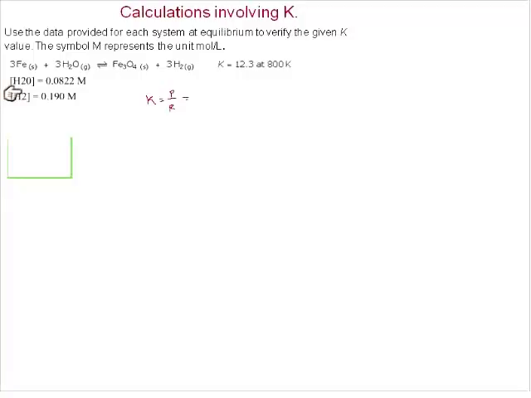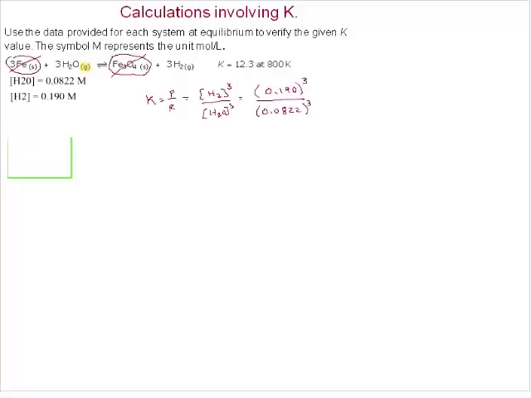So what we would do is proceed to write this particular equilibrium expression K. We don't have to use iron because that's a solid. It's not included in the equilibrium expression. And we don't have to use the iron oxide because that's also a solid. So the equilibrium expression is simply K is products over reactants. As we write this, it's going to be the concentration of hydrogen cubed divided by the concentration of water gas. Remember now, water is a gas, so we use it. And we would say, okay, the values were given, and we plug them into our equation.